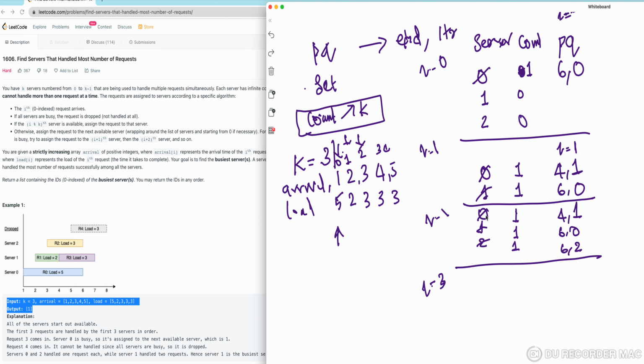But the interesting thing is, when you look at the priority queue, we can see that there is a job which has an end time less than or equal to the arrival time of the next job, 4. So what we can do is, before we do anything, we probably need to eject this.